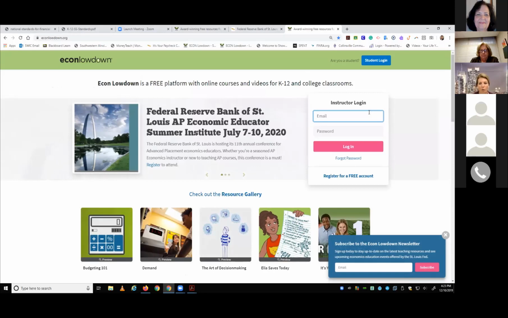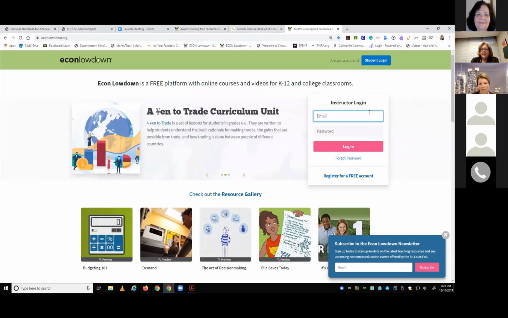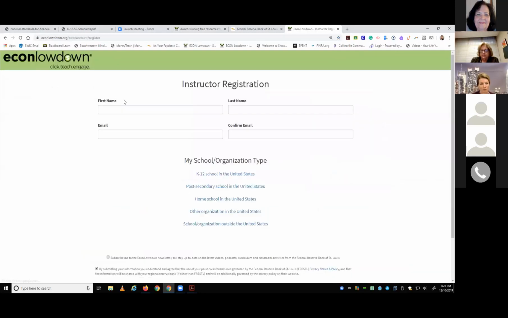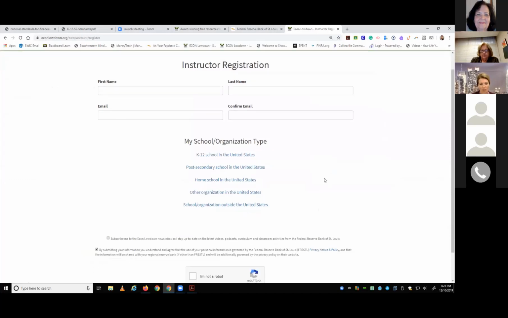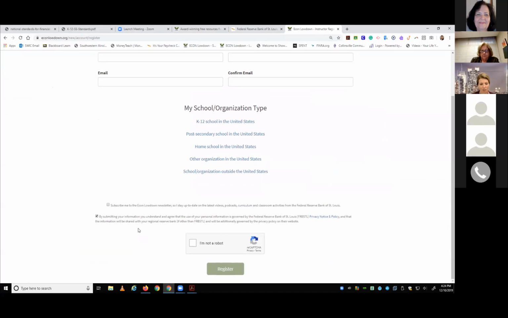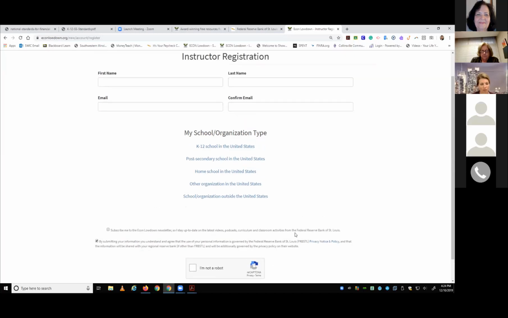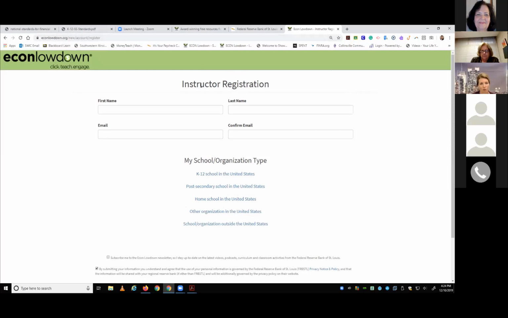All right, so when you get to this site, if you do not have an account, and I'm going to go under the assumption right now that a lot of you online tonight do not have an account, it's really simple. Right here over on the right-hand side, you would just click where it says register for a free account. And then just simply fill out your first and last name, your email address, confirm it. Down here, you have the options whether you want to subscribe to anything, select the little I'm not a robot, and register for your account. So it's really easy to register for an account.